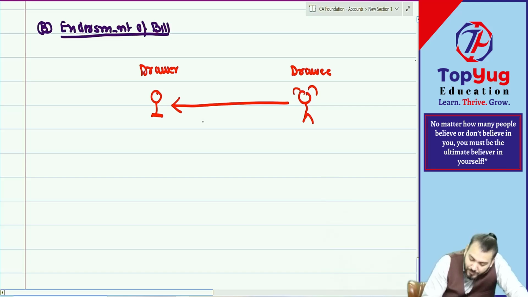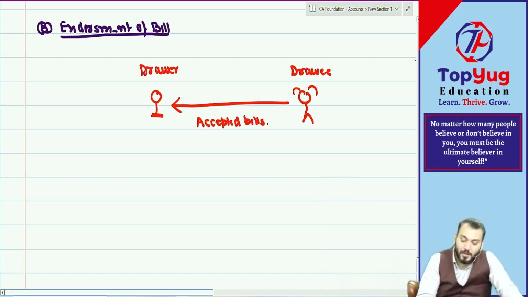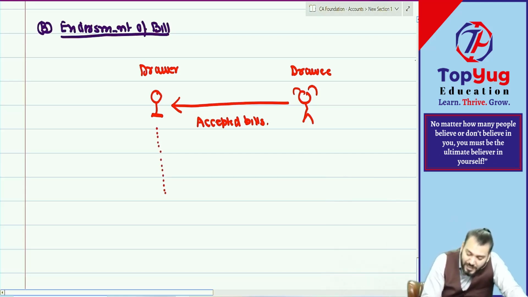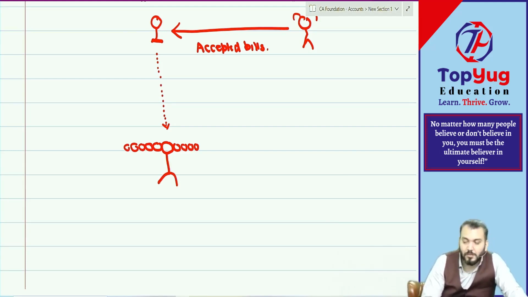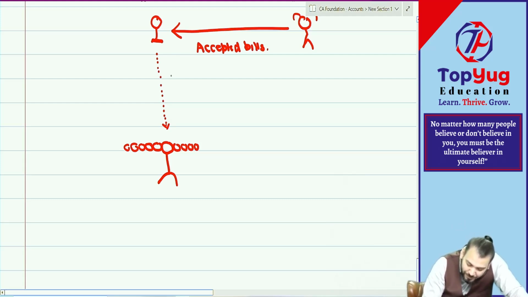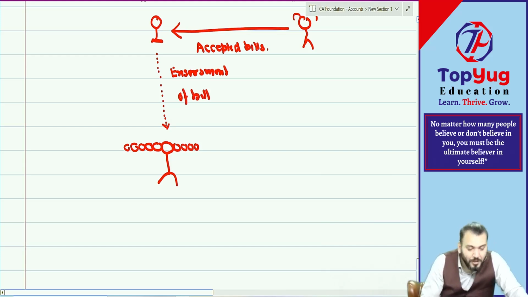Now Ram received the accepted bill from Sita. And this Ram will transfer this accepted bill to whom? Ravan. Are you getting what I am saying? You know Ravan, right? Ravan has ten heads, ten only count. Are you able to understand what I am saying? So this bill will be transferred, and we say this is endorsement of bill.